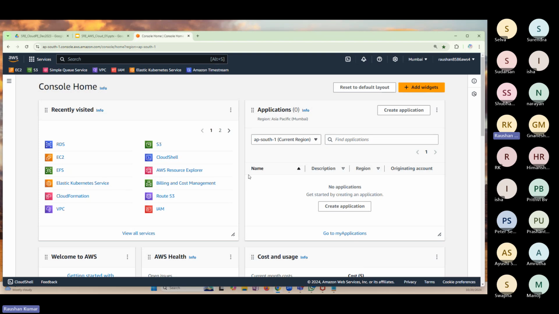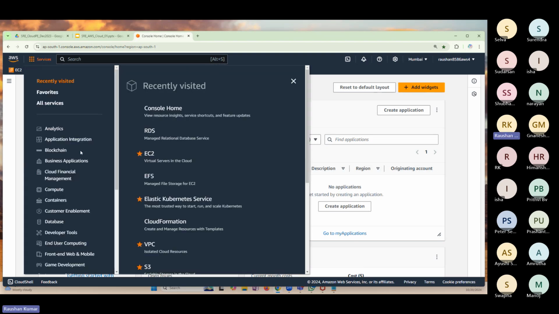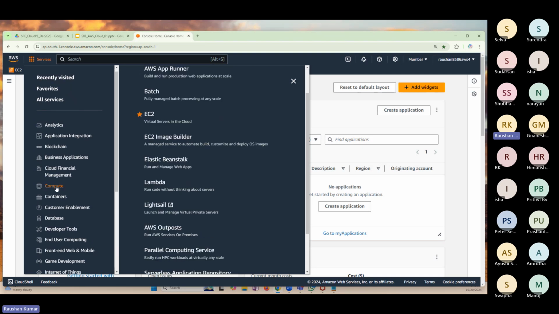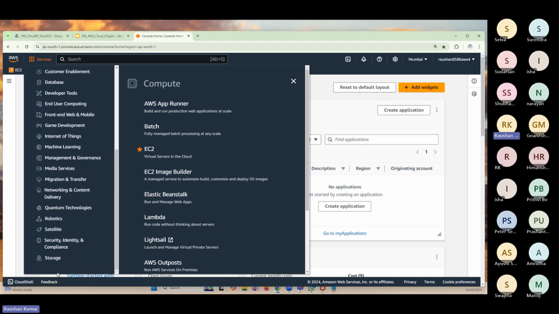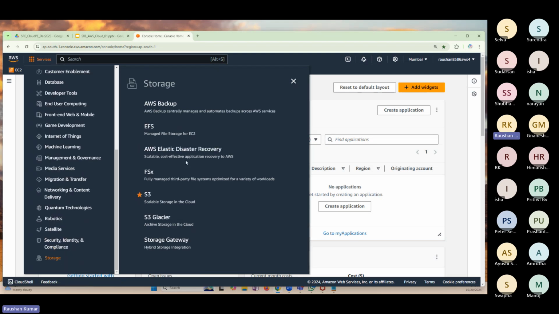Whatever we need, get it. If we need servers, everything is through service. Want to get the server in the compute, get the server using EC2. We have other services also. You want to get the storage, we have so many options in storage. What do you want? They have multiple options for everything. Multiple options means they are solving customer problem. AWS is the most customer centric cloud service provider.